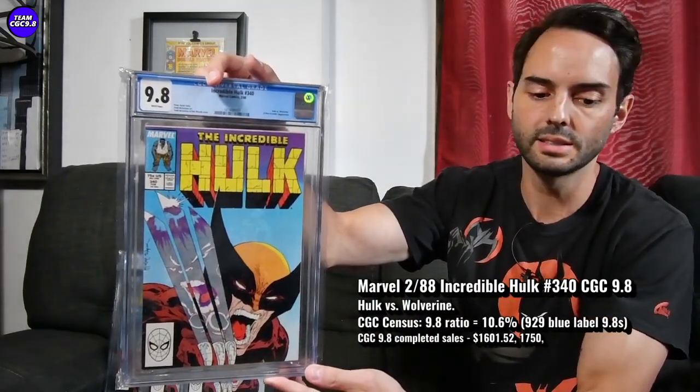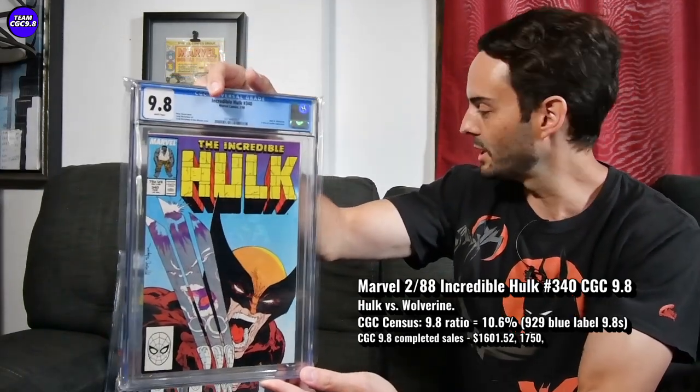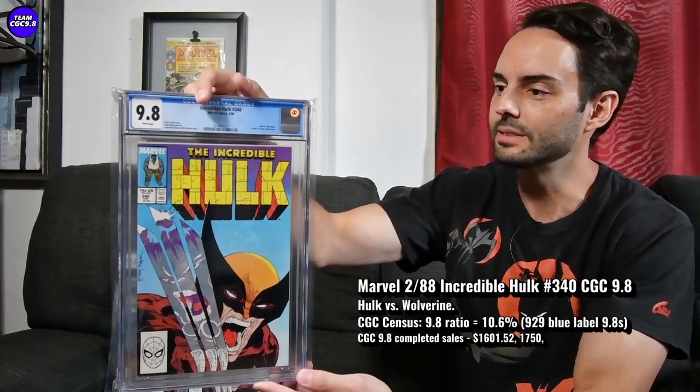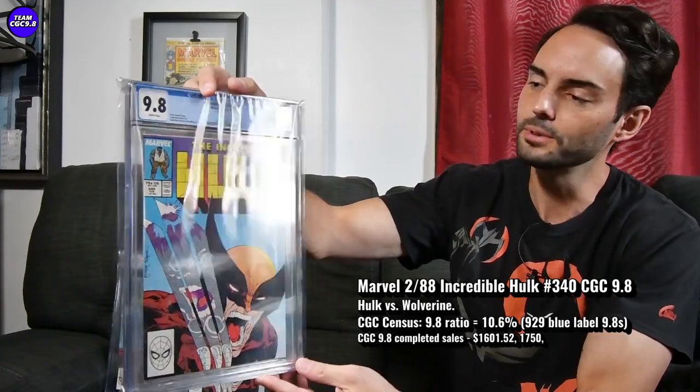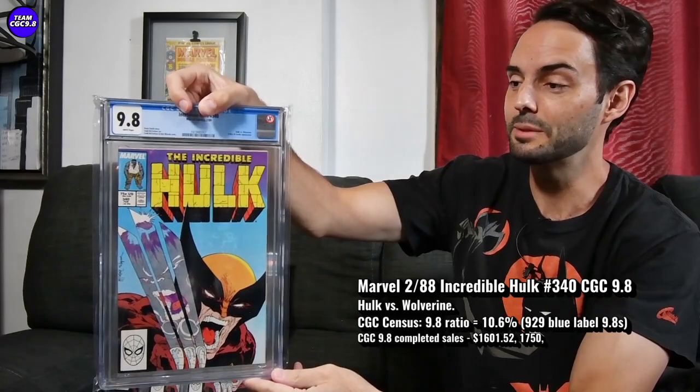So we'll talk about the centering and miswrapping in one. We'll use my Hulk 340s as well. Yeah, the only 9.8 I got 4 of. And they are slightly different in some interesting ways, which is good for this video. This one has a bit of a miswrap where some of the pages are sticking out of the top, so the cover is shifted a little down, the pages shifted a little up, which is really interesting, you don't see that kind of miswrap very often.